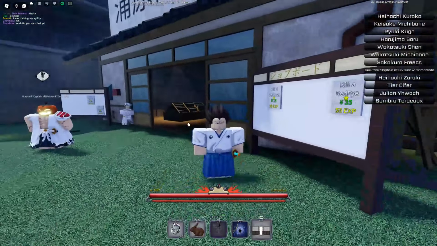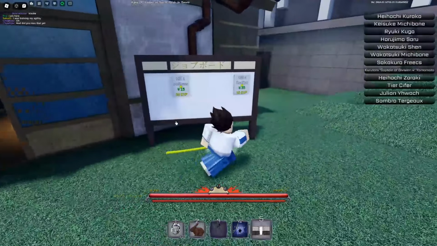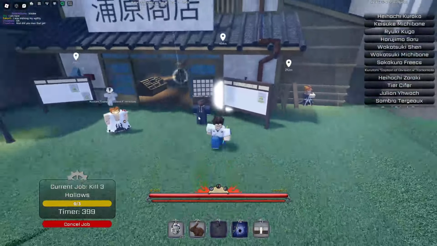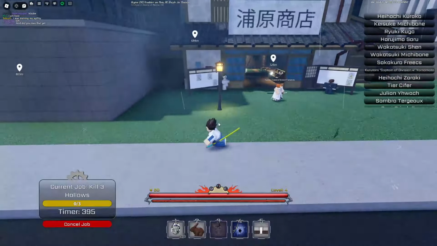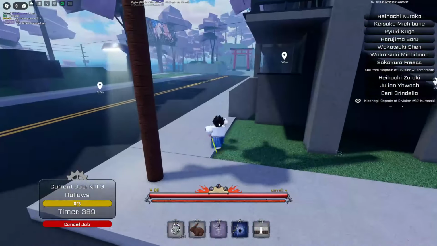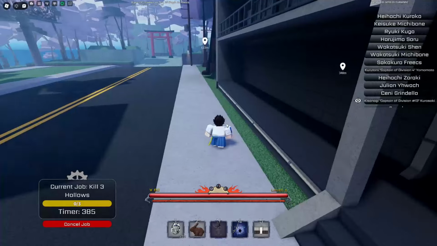How do I grab my sword? There you go. We are ready. How do I, okay, kill three holos? Let's go. This is gonna be easy, okay? No worries, guys. No worries. No worries. We got this.